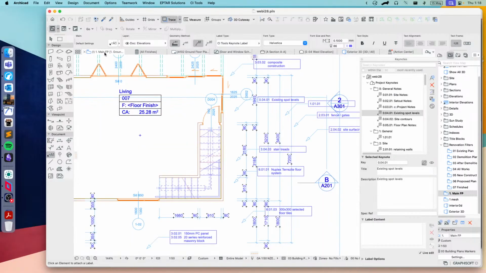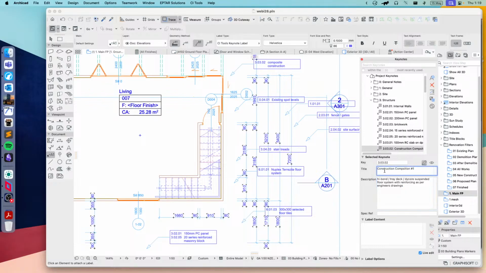Now, the second automation that is key to how the tool works is automation of the notes that are placed on your project staying in sync with the notes in our palette here. So what we're going to do in this case is we're going to go and find 30302 composite construction, and we're going to make some changes to this one. So we'll say something like that.